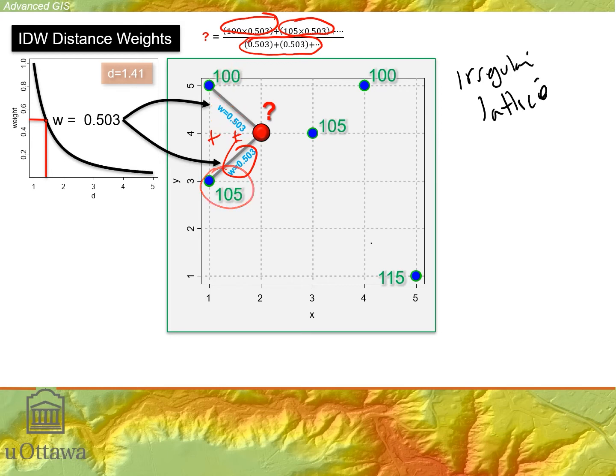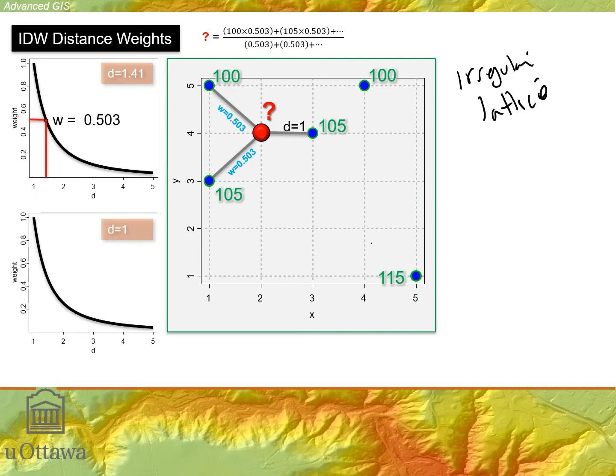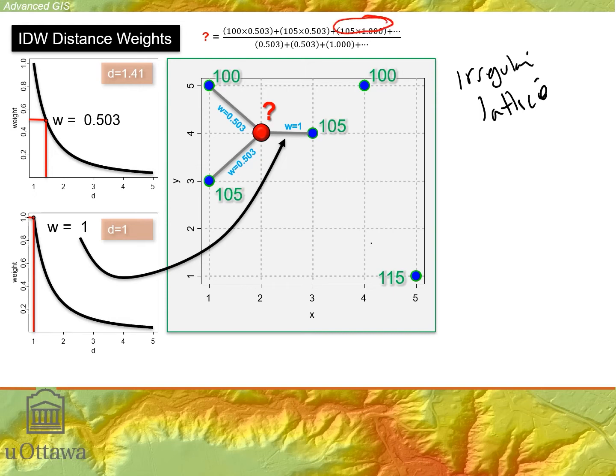We did those two at a time, simultaneously, simply because they have the same distance away, and that's what matters. We need to get a weight for each distance. So let's look at the next one. There's 105, and that's a distance unit of 1 away. So again, we draw our inverse distance curve. We find that where the value of 1 is, the weight of 1 equals 1. So 1 times 105. And at the bottom, we add to our rolling total of the weights the value 1 for that weight.